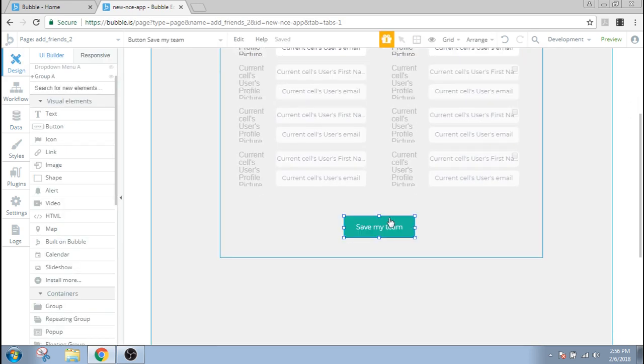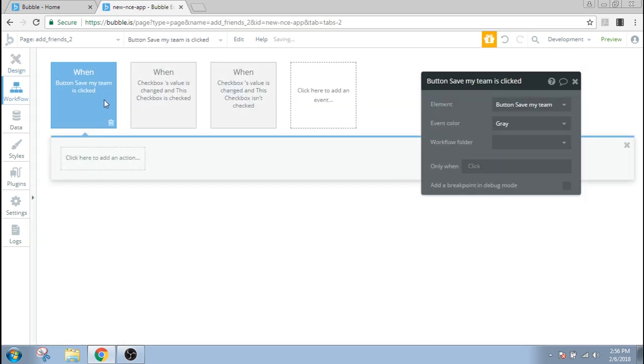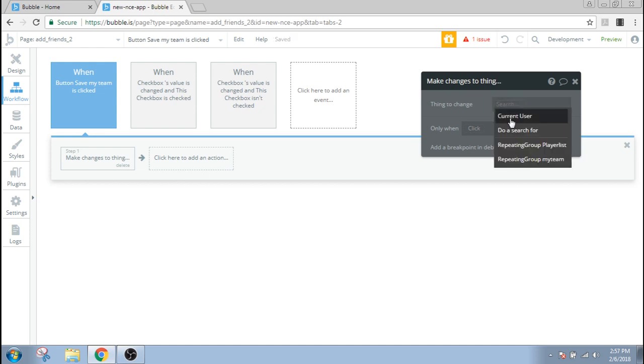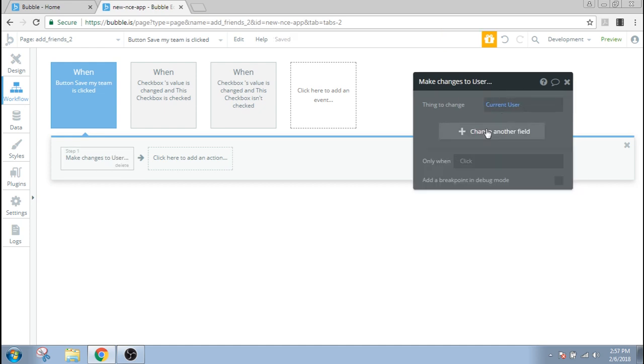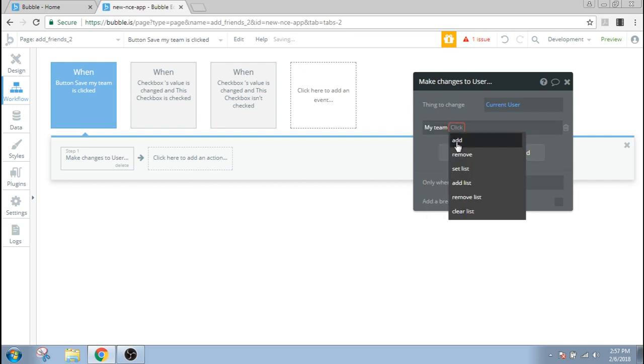Now double click on this button, start edit workflow, and here we can say when button save my team is clicked, we have to make changes to a thing, and that thing is the current user. Let's change a field, and that field would be my team. Now here we have two options, add or add list.